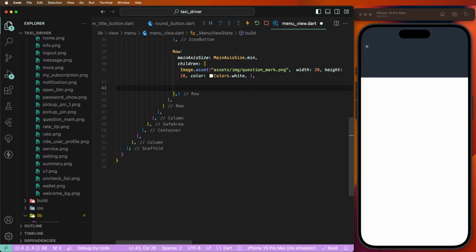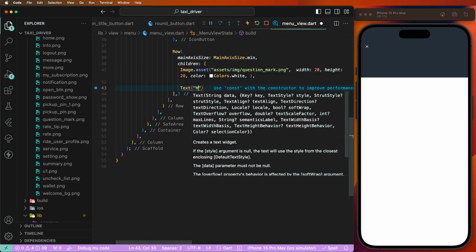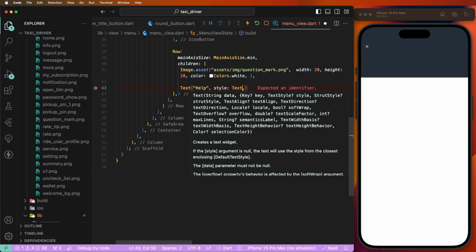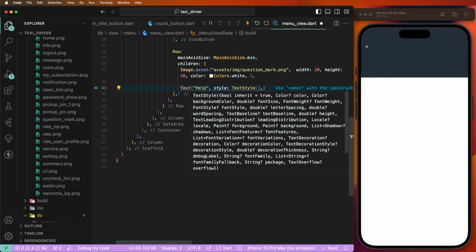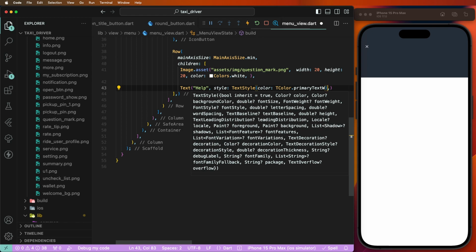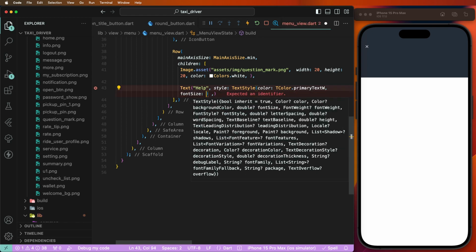We need to define here, give this the name help, and set the style and the colors. So we need to set the color. Also we need to set the font.